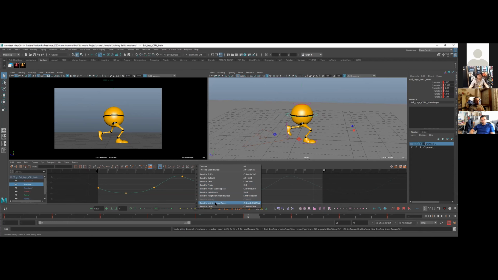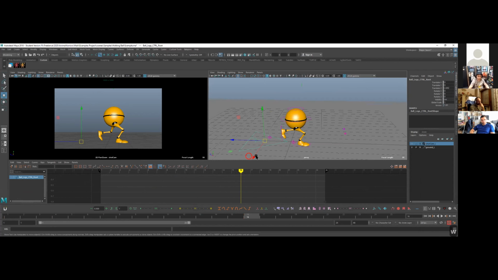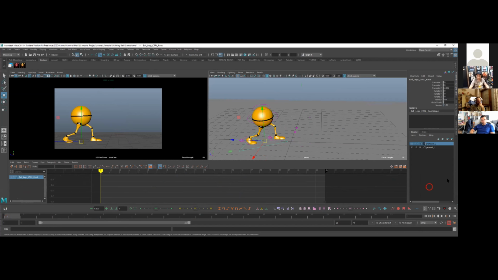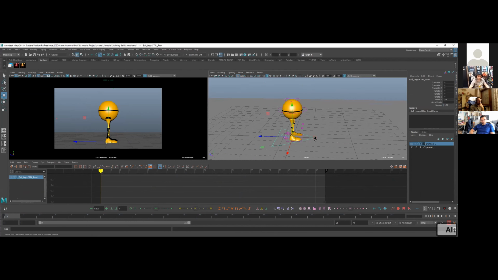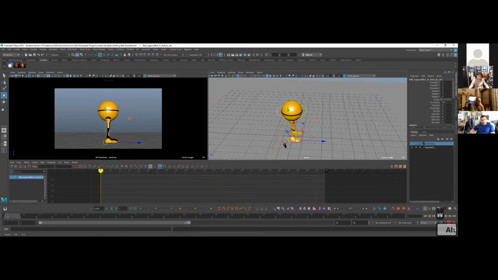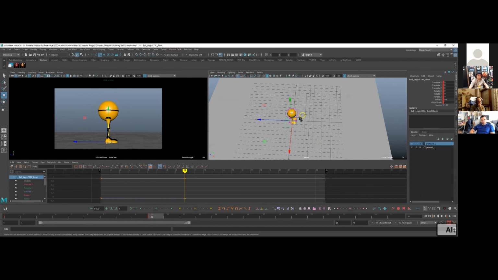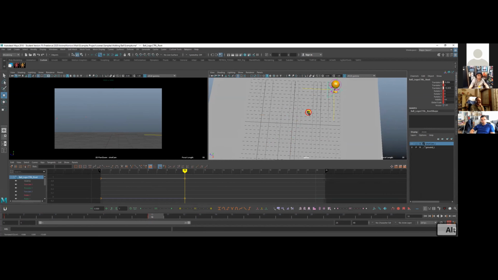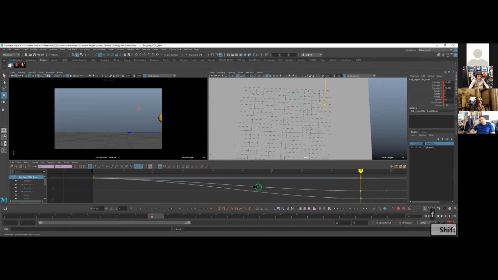Blend to infinity world space. Essentially we could use the exact same example.